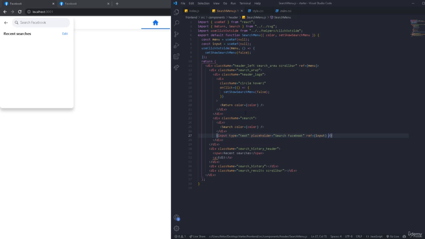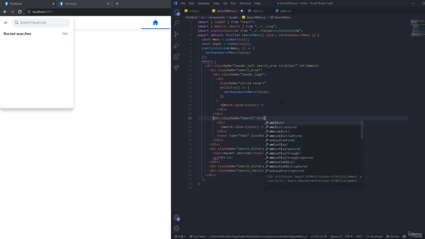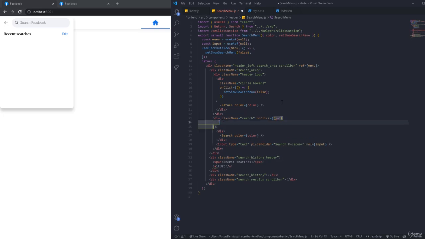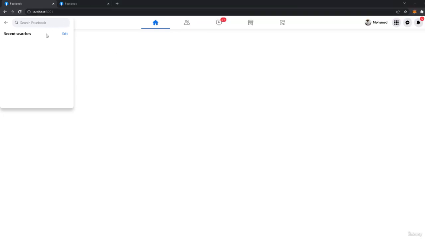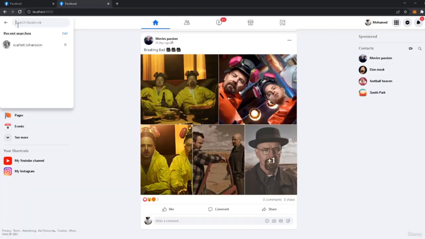And simply now we're going to go to the whole div, which is the search, which is this one. And when we click on it, simply have an arrow function, and all we're going to do is take the reference, which is going to be the input, and then take current, and then simply call the focus function, and it's going to focus automatically. So now you can go to any place on the search and click on it, and the input is going to get focused. Also, when you focus on the input, the icon gets removed, and when you click outside it, now it gets shown again.